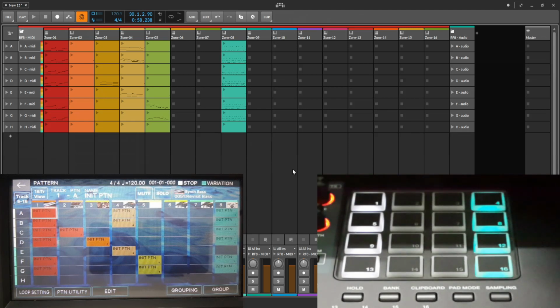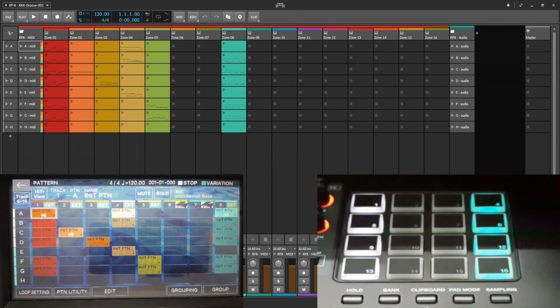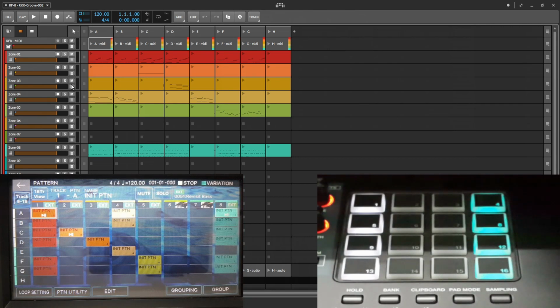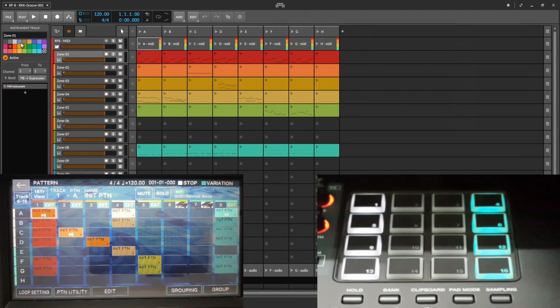I'll stop the recording because I don't have anything on variation H. So as you can see, the clips have been recorded. Couple of tidying up here. We click tab. One thing is, you have the color options for the zones here. That's how I chose colors which are similar to my colors on the Phantom. So just for uniformity, of course, you could just choose whatever you want, which is different.